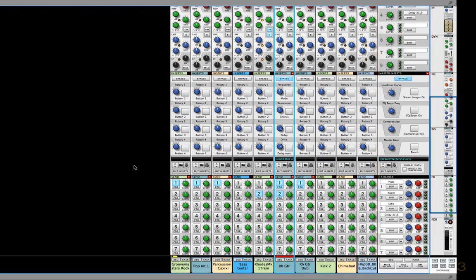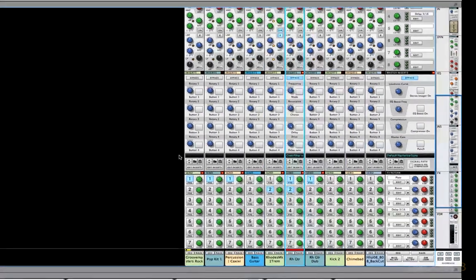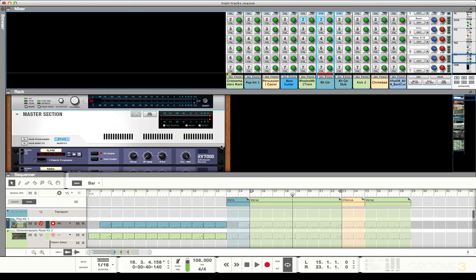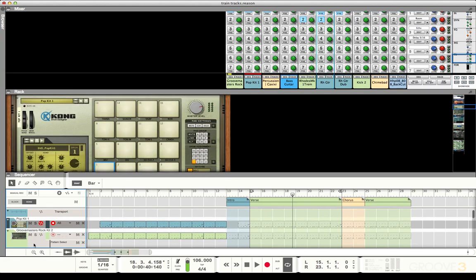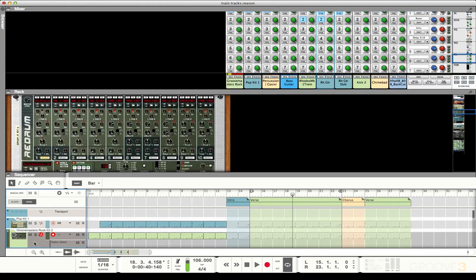And let's learn about channels first. Each channel in the mixer interacts directly with a sequencer track and a rack item. Let's take a look at what that means. I'll show all three primary sections, and let's look at a track. If I click on this instrument track in the sequencer, it brings the rack device it's using into focus. And if you notice, when I click it again, that channel strip kind of blinks in the mixer. And this tells us that this instrument track is sending note information for this device to play, and this device is being routed to this channel.